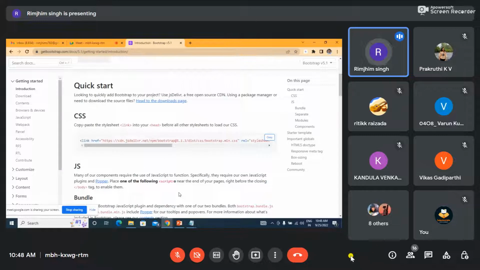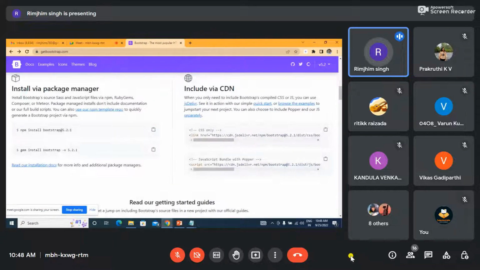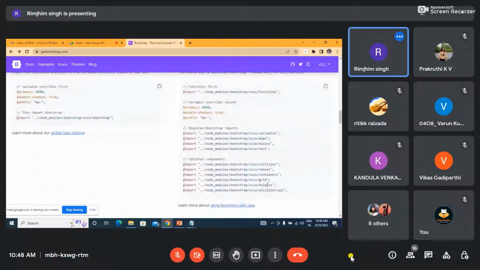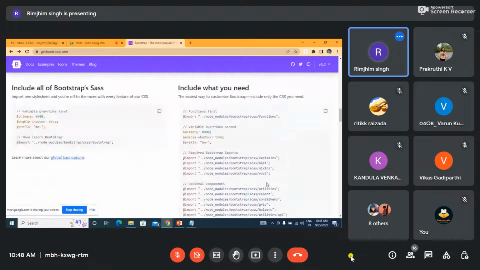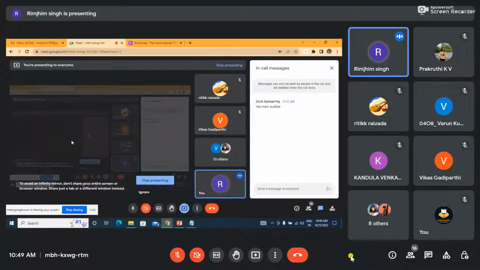I'll show you how we import it, and how we write a normal HTML program by importing. Whenever we are importing, we always have to make sure that we import it in the header section of the program. You just have to go down. I told you, right, install via package manager. So we can install it this way, or I can include it via a CDN. These are the two CDNs which are important. There are other CDNs also depending on my demand. Let's just keep this website open as of now. Till that time, I'll cover other topics as well.